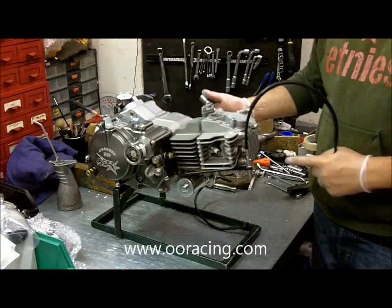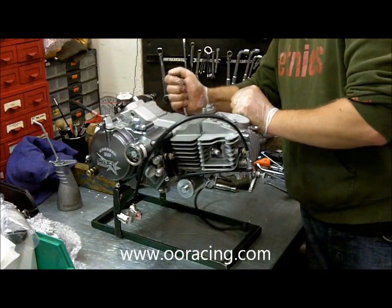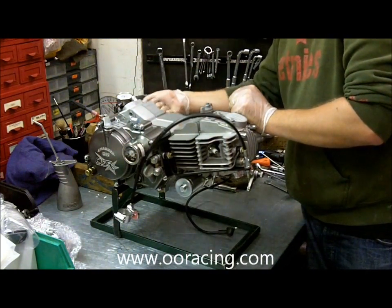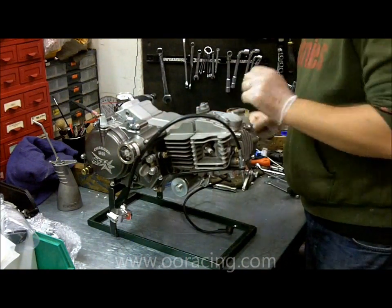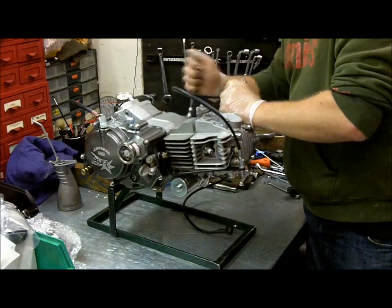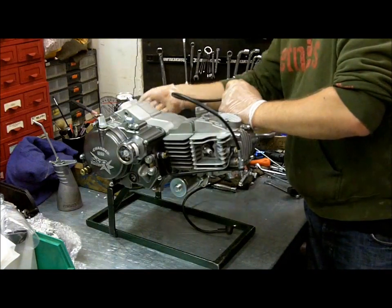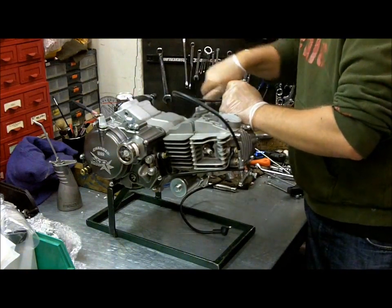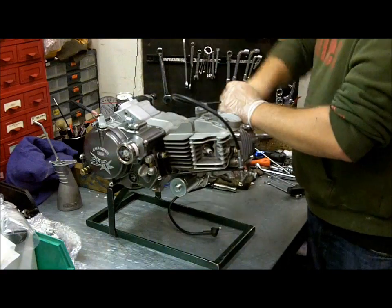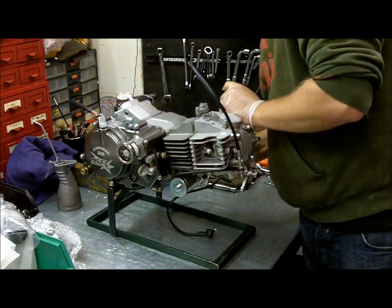So with it in its running position — i.e. the lever's not pulled in — we're going to have quite a lot of compression. Turn it around again to the firing stroke and you can see the compression we've got there. Now we've got to pull the lever in right the way up and hold it with one hand. And what do we have now? Absolutely no compression whatsoever. You can just hear it passing the exhaust valve down there. And when I let off the lever, all of a sudden we've got full compression back again.